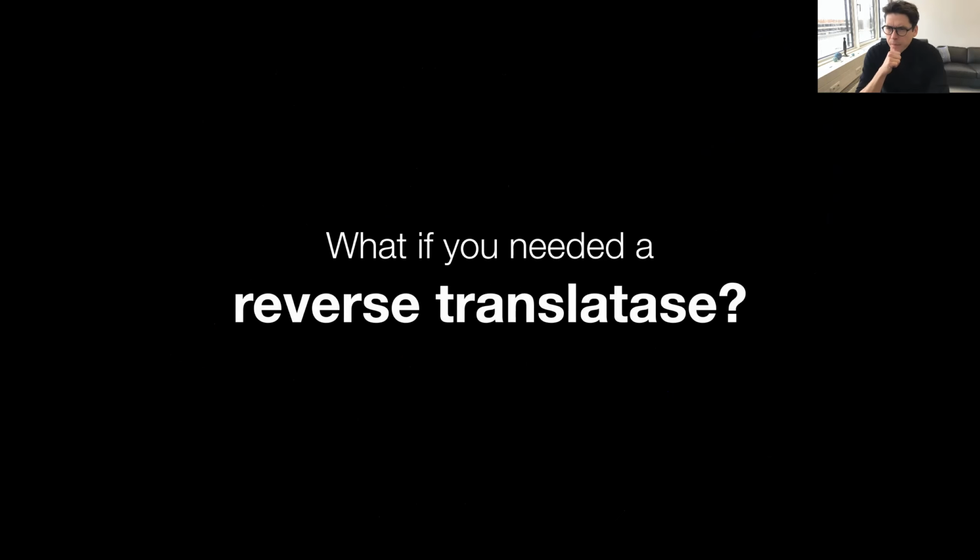Well, that's a hypothetical, a fictitious molecular machine, which can take any given protein molecule and reverse translate the primary sequence of that protein into an RNA molecule. So that's basically inverting the central dogma of biology. And I think if such a molecular machine existed in nature, it would have been found already. So since it probably won't be out there in nature, if we wanted to have this functionality, we would have to build it ourselves. So a reverse translatase would be awesome to have.